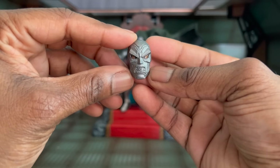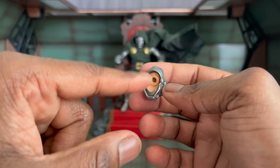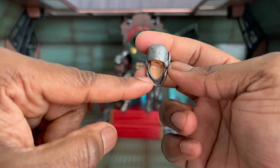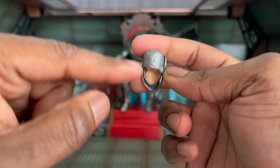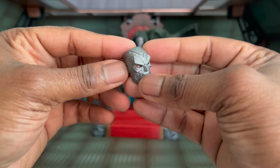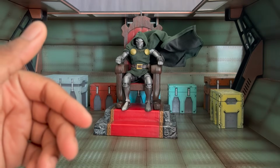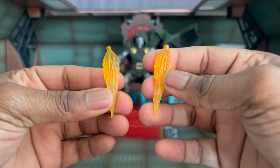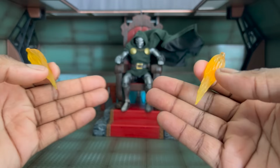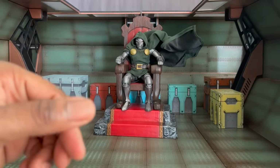So you'll definitely get opposite faceplates and things like that. And upon further inspection, I also noticed that mine sits a little bit higher, and I'm guessing that's for the tolerance of the mask coming underneath the jaw and lining up, as well as over the head to make the head look bigger. So you probably wanted to make some space tolerance for that. You will also get foot blast effects for the exhaust in case Doom doesn't rely on magic and the power of his suit, because Doom is just basically Latveria and Iron Man with magic. So we have that, which those two always teaming up is always hilarious to me.